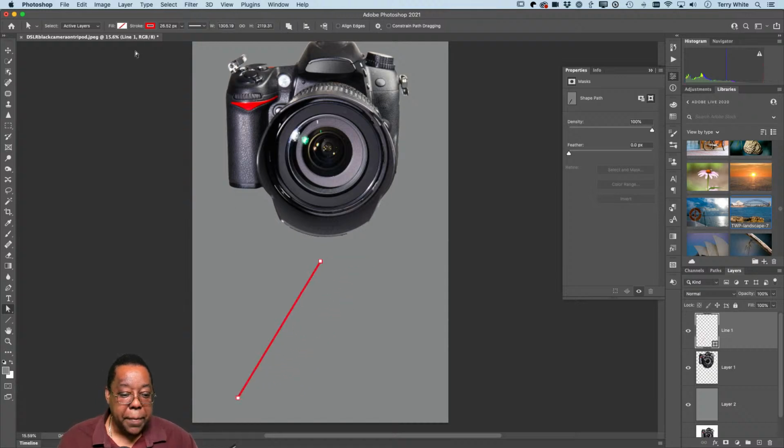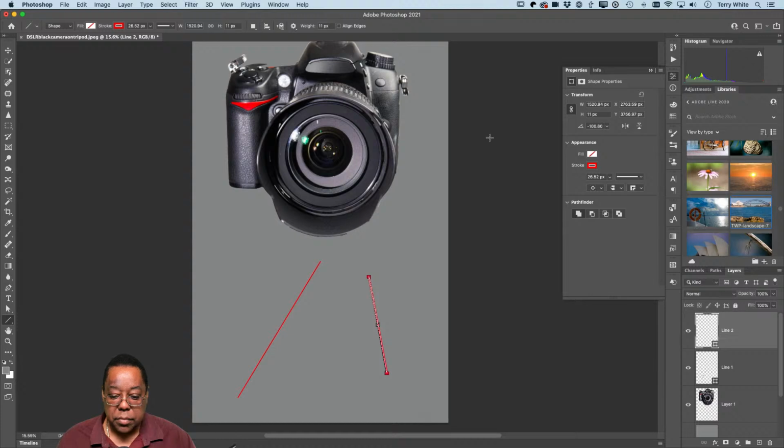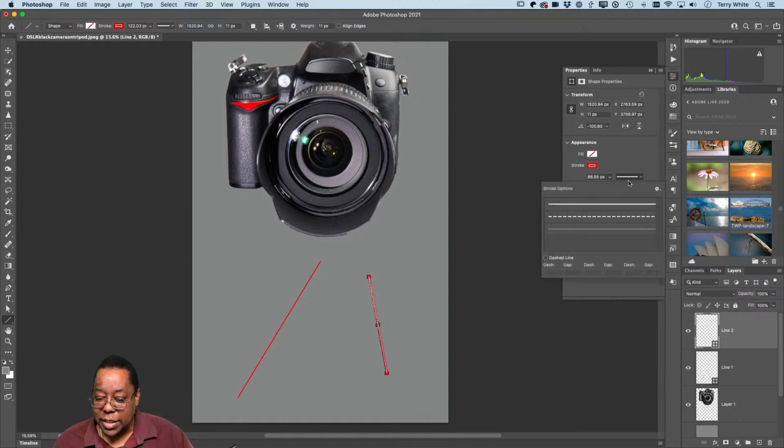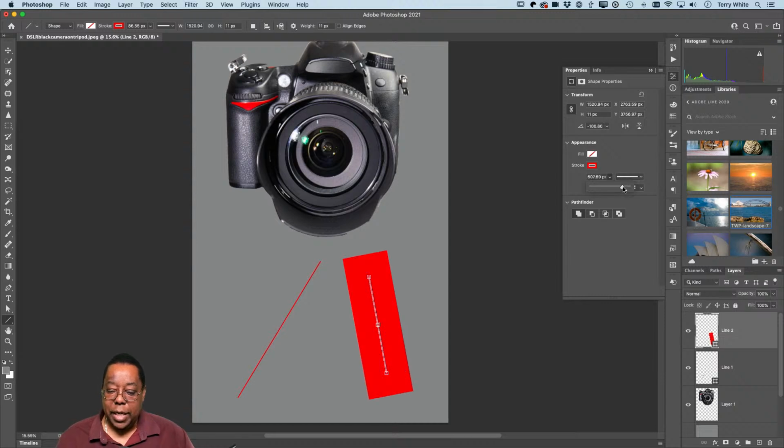I don't want that. Okay. Let me try one more time with a different one. It's not letting me change my size, even though it should. There we go. All right, I just had to change it from whatever type it was to the type I just changed it to. So now I can change the thickness of it. Let me go back to this one. I should be able to do that now.